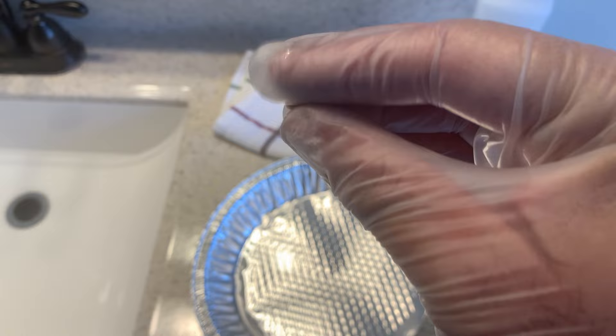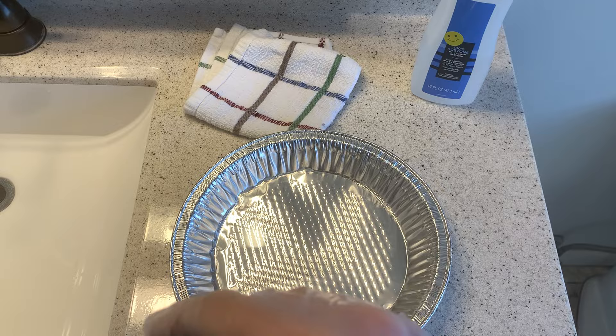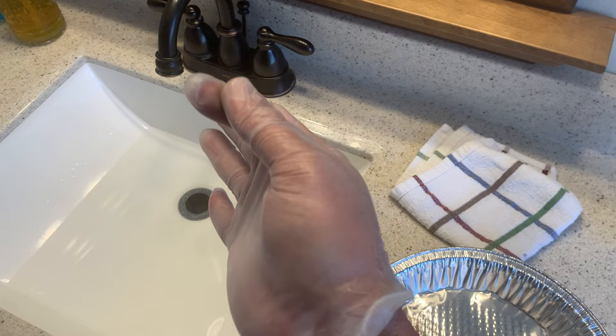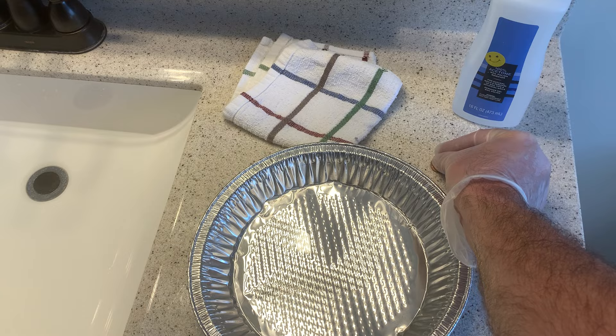I would advise you to always play it safe when trying to clean coins — start conservative. Don't go for the baking soda, don't go for the toothpaste. Avoid the temptation of vinegars, ketchups, taco sauce, and all those things. You almost never end up better off after trying to clean a coin with abrasive and caustic methods. But with water and acetone, it's a great way to start and see how far you can get. Start with water first — that's the most conservative method — then go to acetone. If that doesn't work, go to a professional conservation and restoration service. This is Josh with the Fun Times Guide. I appreciate your time and I hope you've learned something. Please comment, like, and share as you feel fit. All the best to you with your collecting adventures. Stay safe.